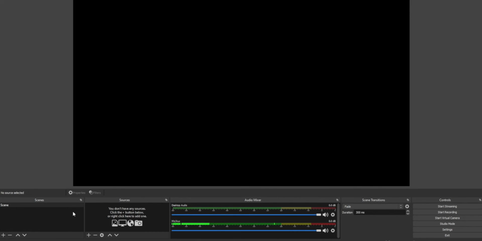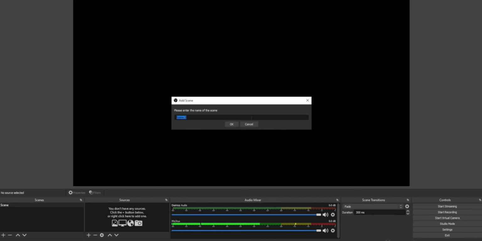On the left-hand side of the screen, you'll see options for scenes, where you can create multiple views, and also in the same bar, you'll see scene transitions for how you would transition between those scenes. Before creating your view for the first time, I would advise creating a new scene. For this example, I will call this Teams Scene 1.